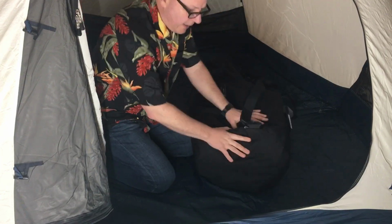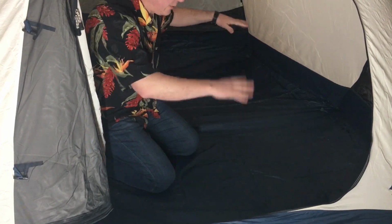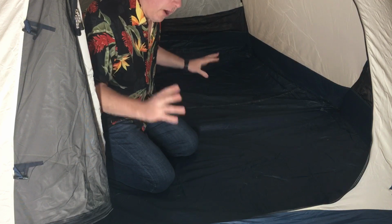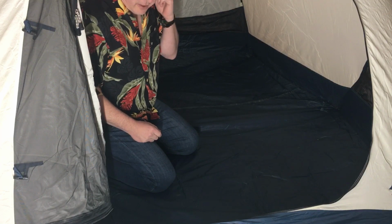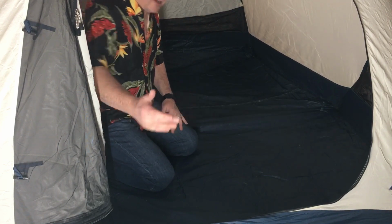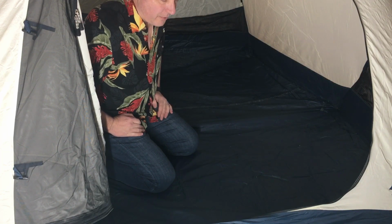So one and done. What I like to start out with is the tent. Now I've got a silk floor. It's a bathtub floor tent, but it's not a tarp floor. It's not anything real thick. So a lot of times I'll put down a tarp on the ground to keep this kind of cleaner. If there's something sharp that I kind of miss, a rock or a pine cone or a root or something like that, I really don't want to poke a hole in this. That way, if water does come in, I want it to run under and around and not get up in. So sometimes I'll put down a tarp or something like that.